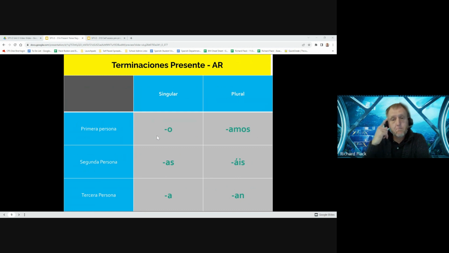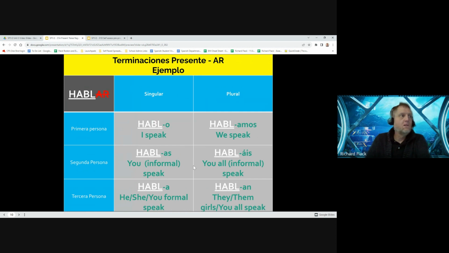You need to get that memorized in your brain so that as you're thinking about using your verbs, you can go through your brain. Oh, this is a nosotros. Amos. I'm going to put a amos on the end. Eventually, you don't have to think about it anymore. It just gets programmed the same way that our verb use in English is programmed. We don't think about conjugating our verbs. It's just there. All right, so let's look at how it works now in practice. So I'm going to take the verb hablar, which means to talk or to speak. My first step of conjugating was to cut off the AR.